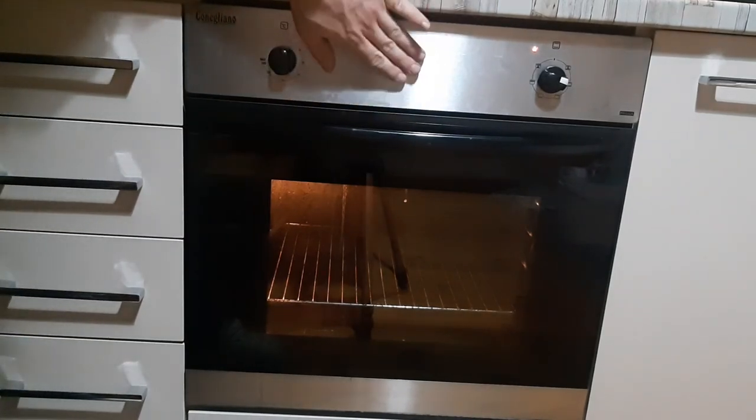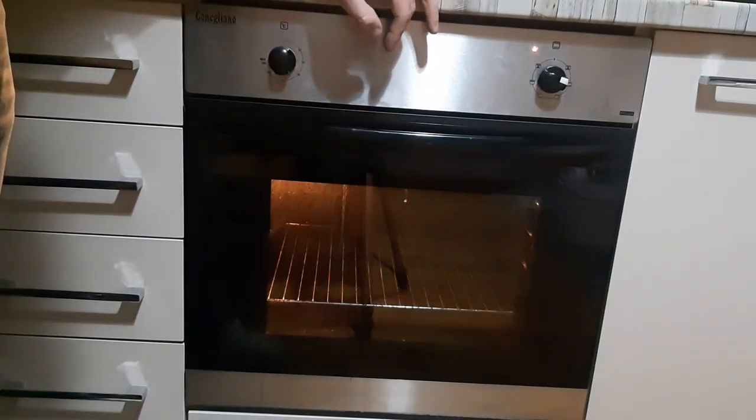Instead of this one going into the landfill, you can reuse it and be happy with it for a long time after.